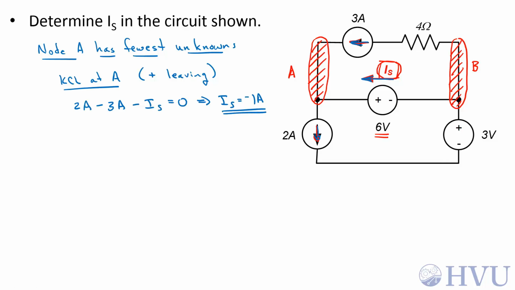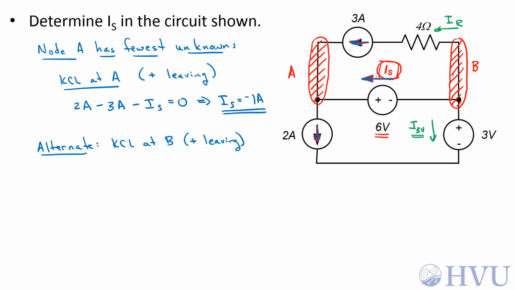However, there's nothing wrong with doing KCL at node B, so let's take a look at an alternate approach. And again, I'll assume that positive currents are leaving. Now we have a couple of other unknown currents we need to account for. Let's call this current I sub 3 volts, and this current through the 4-ohm resistor I sub R. I haven't assumed anything about the polarity across the 4-ohm resistor, and there is no voltage-current relationship across the 3-volt source that affects how I should choose my current direction.